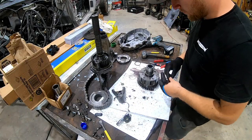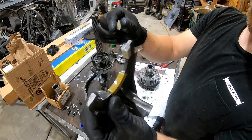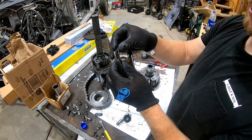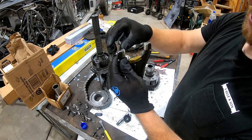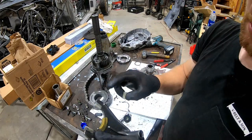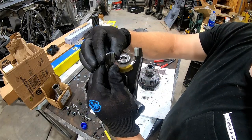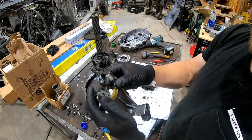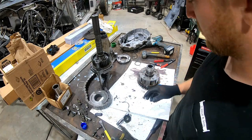Well, there it is. This is the wear item on it. Normally it's the tip of the, I guess you'd call it a clutch fork, I don't know. But this one was cracked, and they definitely have been replaced. My grandma had this thing serviced. I have another set. This side was fine. I don't know if I cracked this one just taking it off, but I replaced the one side.